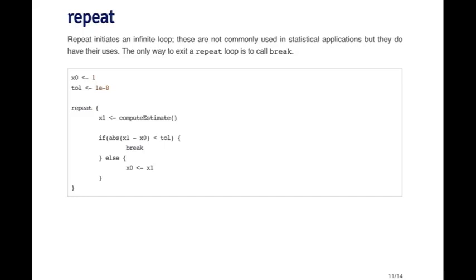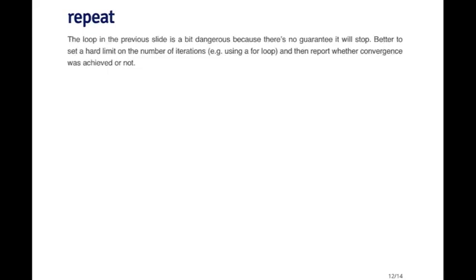So in theory, this is a perfectly reasonable construction. You want to keep recycling through the algorithm until the two values are close. There's one problem: first of all, it requires an algorithm that is guaranteed to converge, and not every algorithm has that property. Second of all, it does depend a little bit on the tolerance, so the loop will run longer if the tolerance is smaller, generally speaking. And because it's hard to predict how long this loop will run, it can be a little bit dangerous because it's unpredictable. It could theoretically run forever, and you have no way to guarantee that the program will stop at some point.